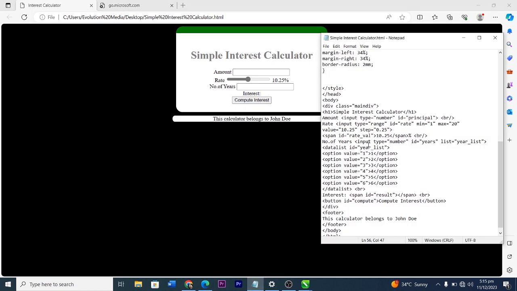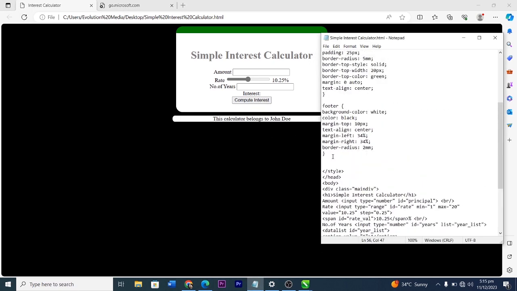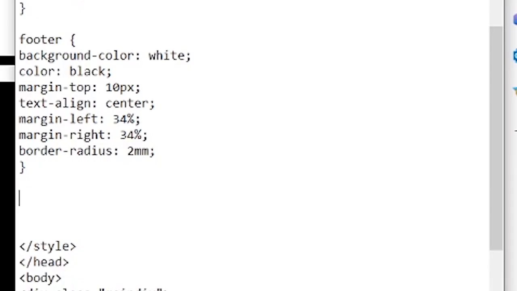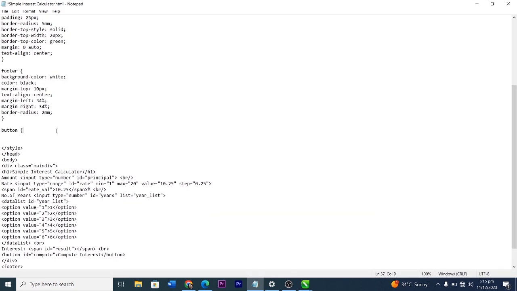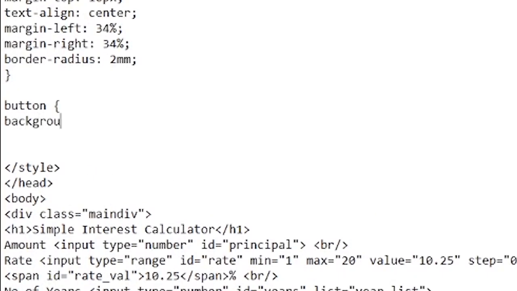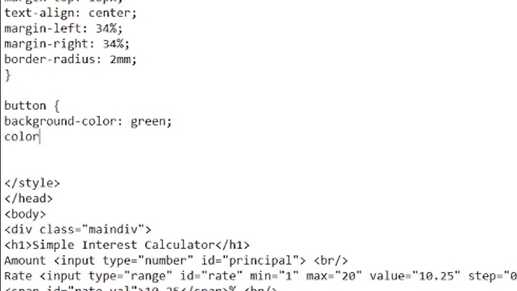Now we also need to style the button. So after styling the footer, we now also style the button as well. So button, let's have background color. We've actually been using green. Background color, let's set it to green. The color of the text will be white.